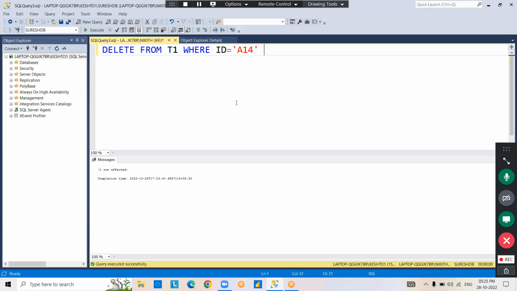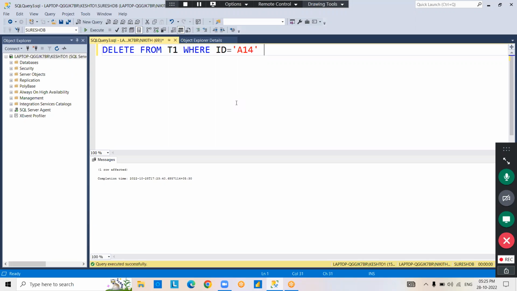Generally, in maximum scenarios, to delete data from the table we are going to work with the delete command only, because total data deletion from the table is a rare case.